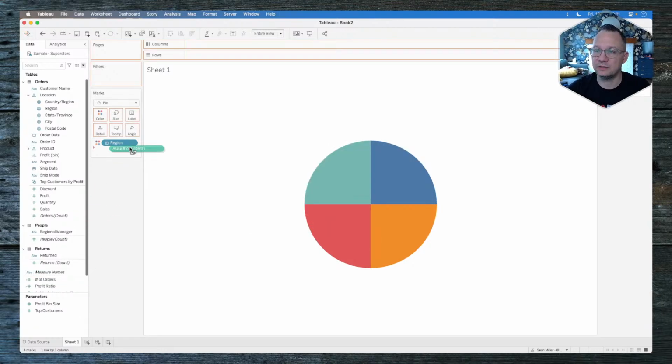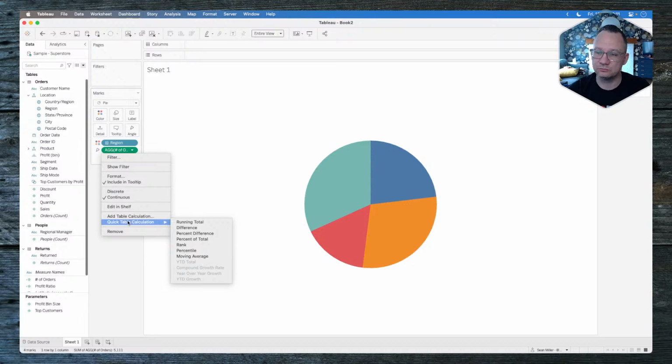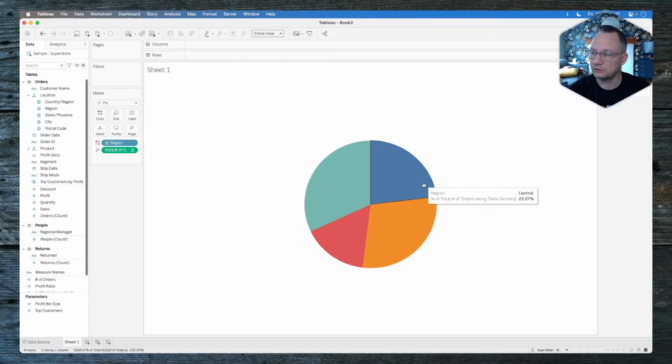And now if I put that on angle, you can see I get the same kind of swirl here, right? And then if I wanted to do percent of total, I would just change this to a quick table calc, percent of total. Obviously the angles don't change, but the values do, right? So we got exactly what we would expect here.